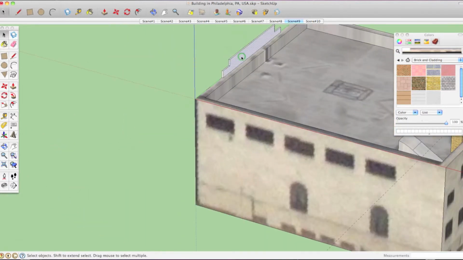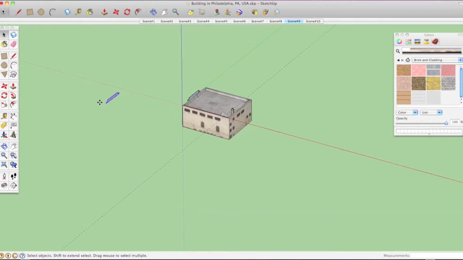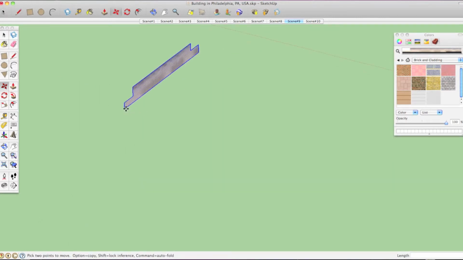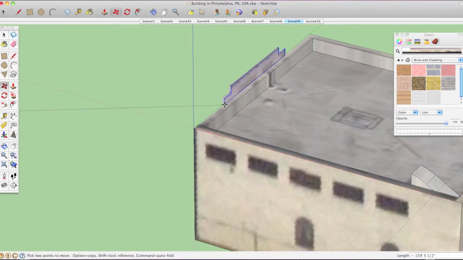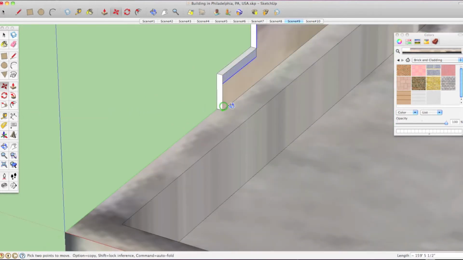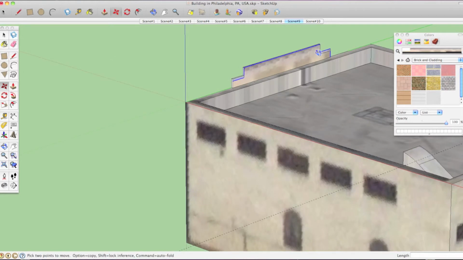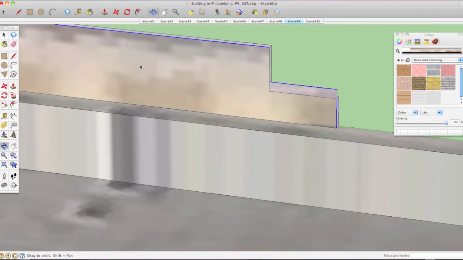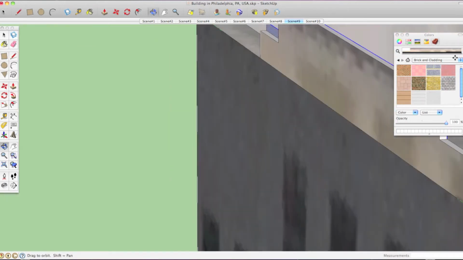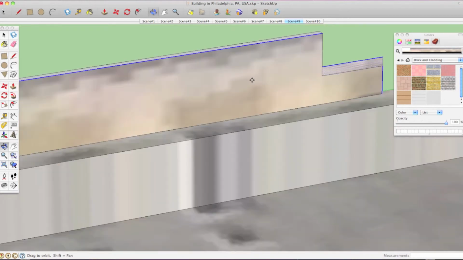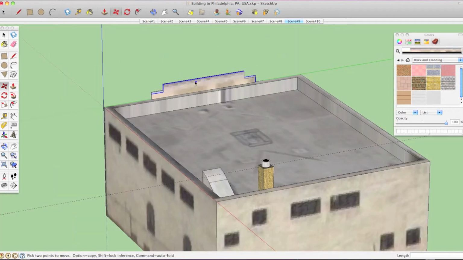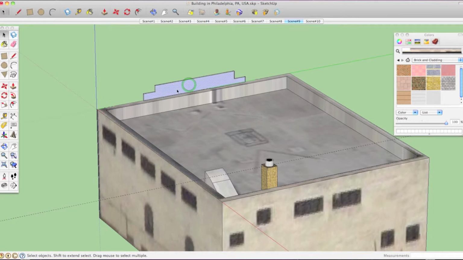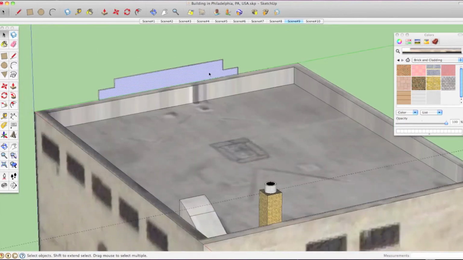Delete this wall on the back. Select this, grab it by the corner, and move it into place. And since they're the same on both sides, it should line up perfectly, although it does seem to not fit perfectly. I'm not sure what happened there. Let's try that again here. Oh, it's actually because this edge is higher over here than this one.